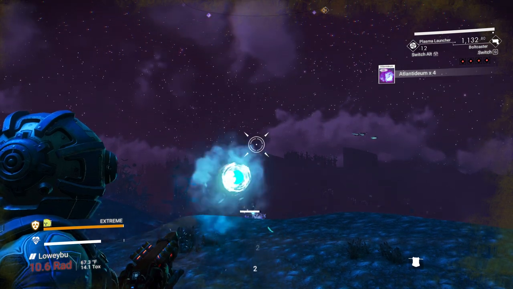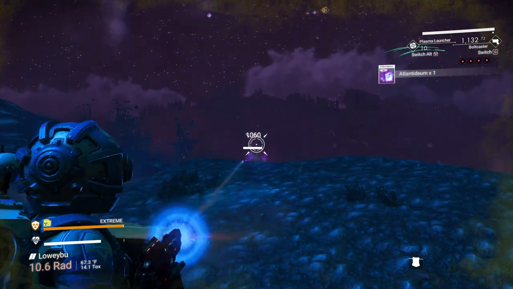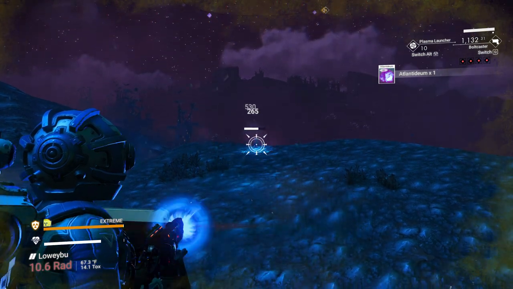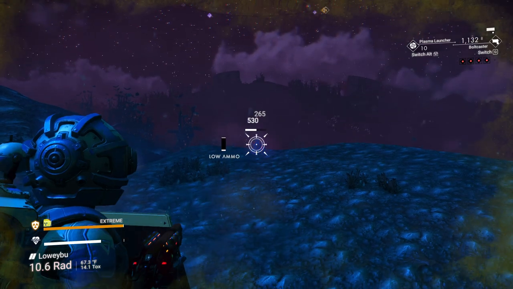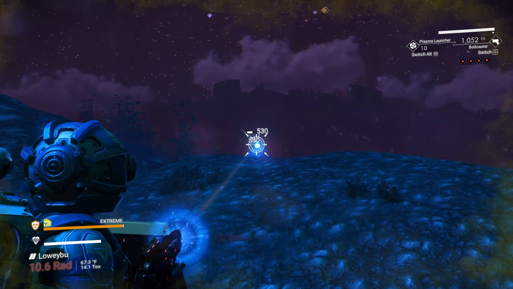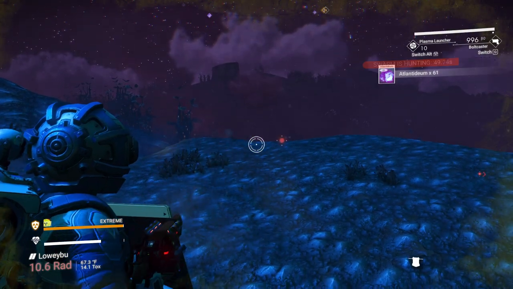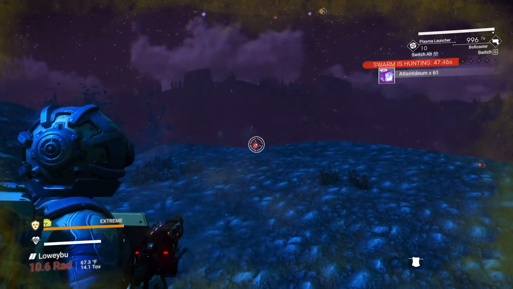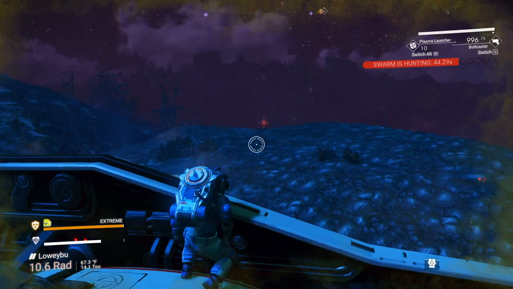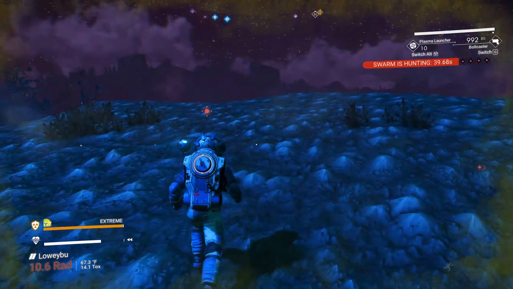Interesting. Gotta pay attention to the power. Since there's no other people to heal him, we're going to go ahead and take him out the old-fashioned way. Because he can't fire at us from the distance, yet. What is that? I don't know what that is. I'm going to find out in just a moment.